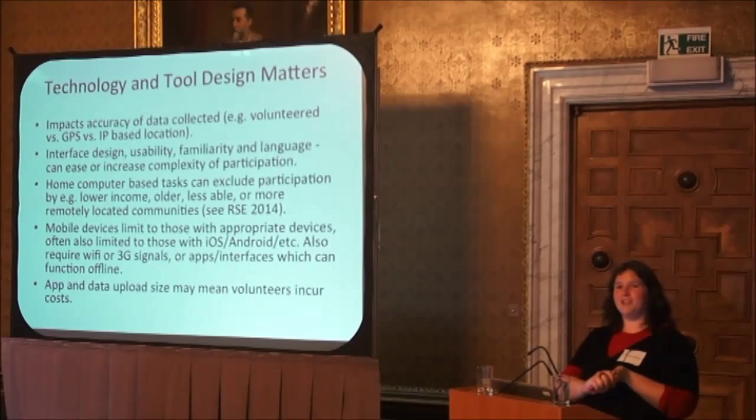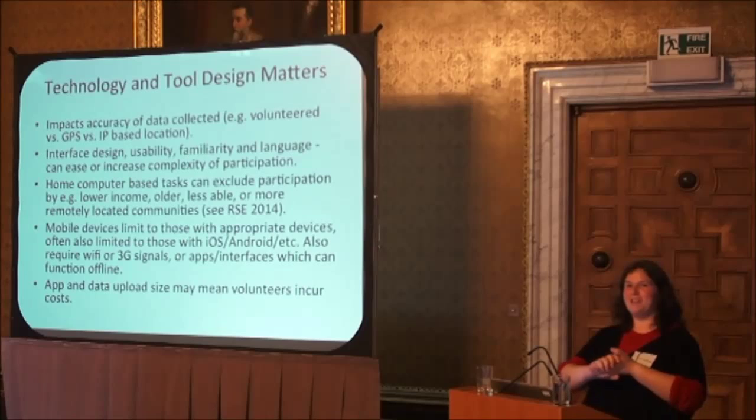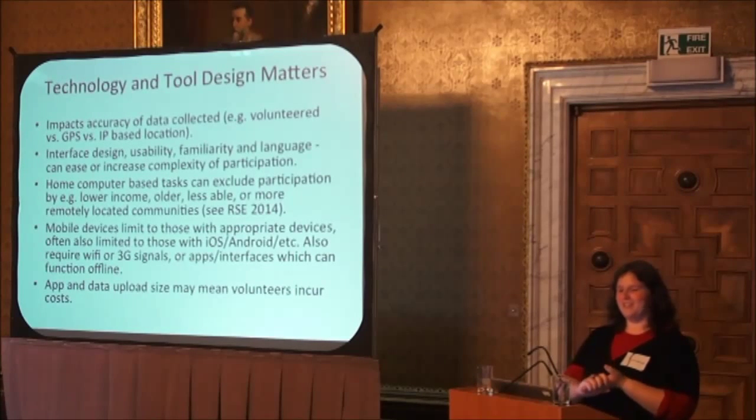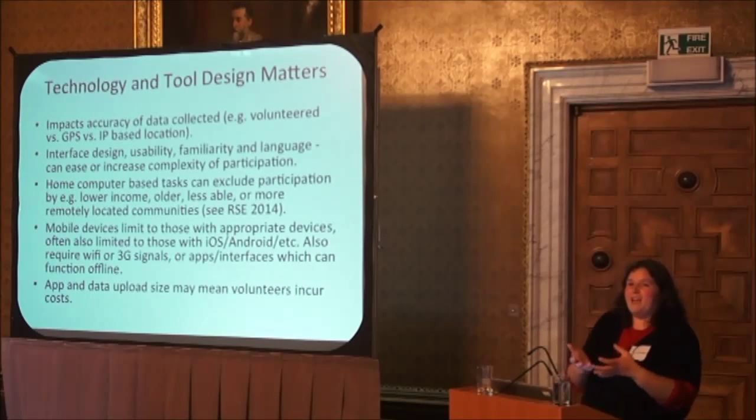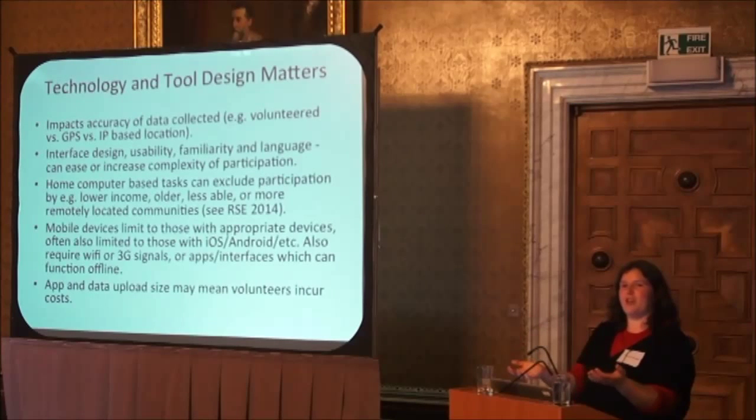And if that's who you want to reach, and I speak as someone working on a remotely geographically located project trying to reach some of those communities, that's a challenge to deal with. If you expect them to have mobile devices, whether you pick that your application or your interface is going to work on one handset versus another will also shape who can take part. And the fact that you expect them to have a smartphone will shape who can take part.